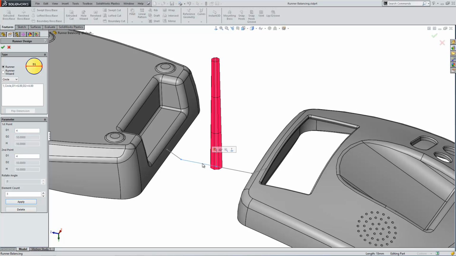By selecting one half of the design, clicking apply, I can then apply a runner system on one side and the other side. I'll then bring that size down towards the model, and if it comes in the wrong way round, we can easily flip those dimensions.